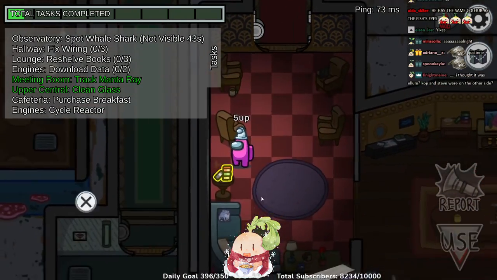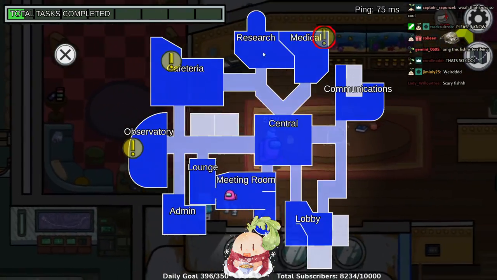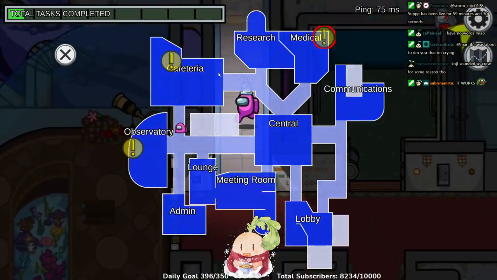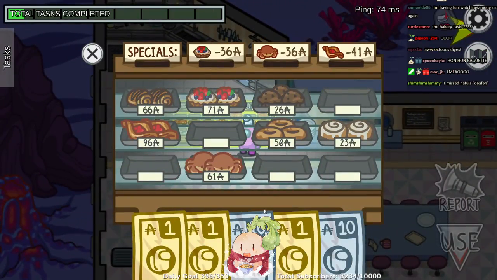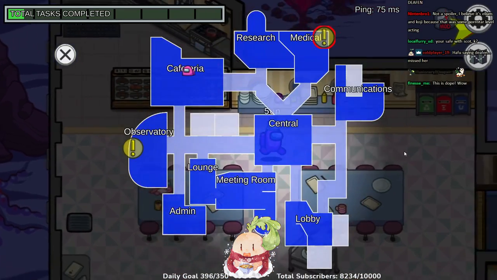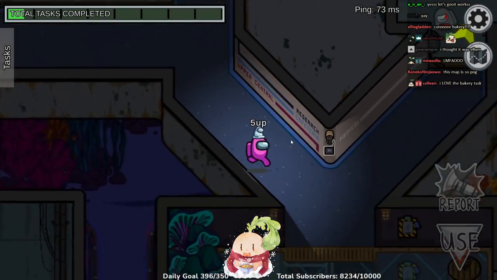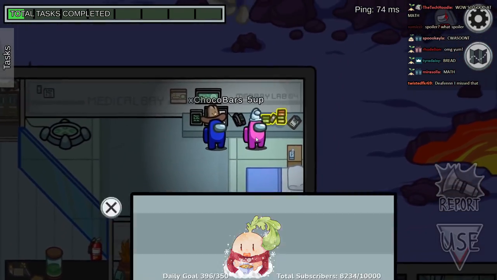So what is this? This is the book task. Octopus digest. All right. I guess I can do the bakery task. Say hi to Scott's area. Okay. So what do we have? We have $23. Is there a 23 option? Yes, there is. Simple enough. We got lucky. Sometimes there's no options at all, and you need to actually do math on the discount. But that one was just a fairly simple one.